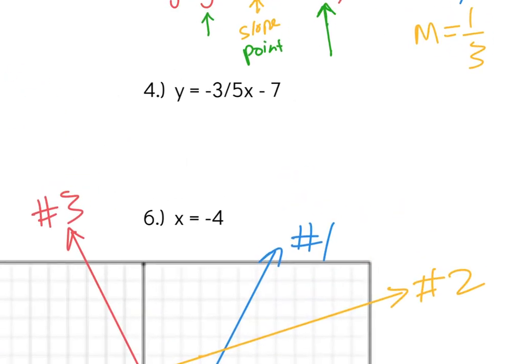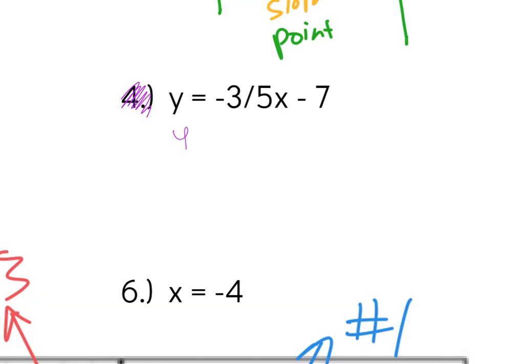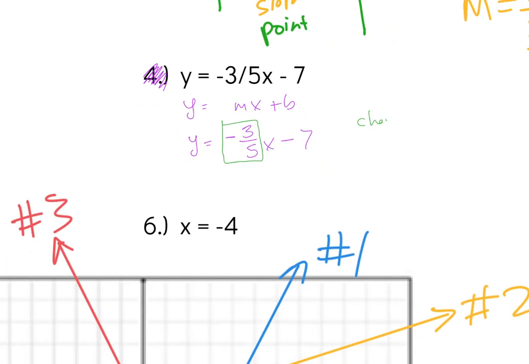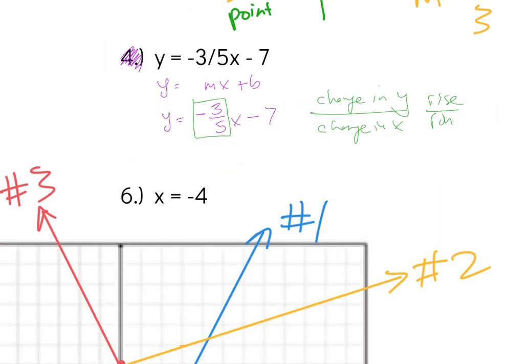We'll do the next one in purple. Purple. Oh, look. It's slope-intercept form again. y equals mx plus b. So it might help if we rewrite this to look like this, just because when it comes to slope, seeing it like that is very nice, because it is the change in y over the change in x, also known as rise over run, yeah?